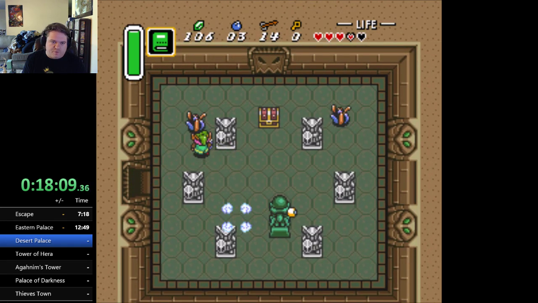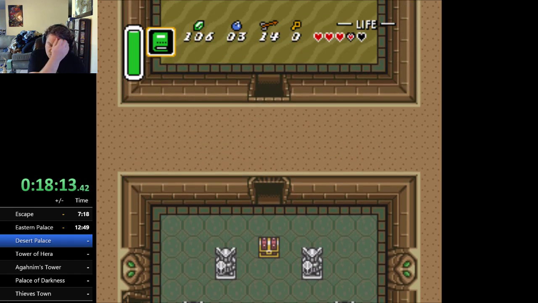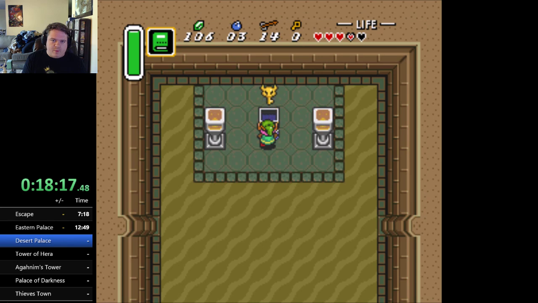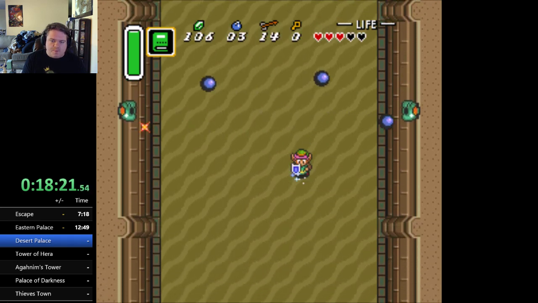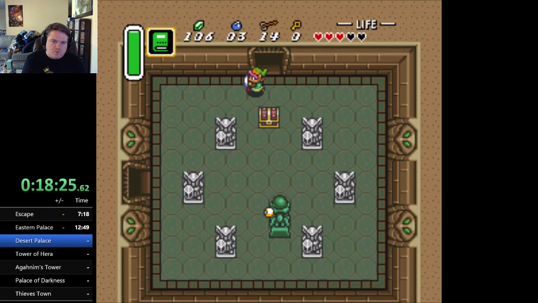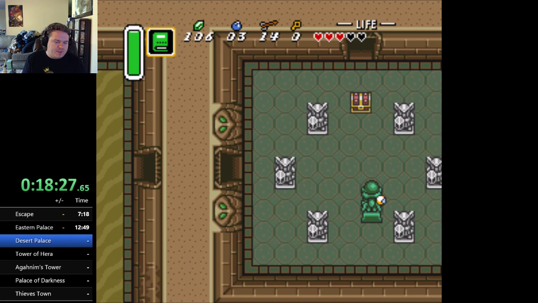Dispatch all the foes. Move up into the cannon room. We got lucky, we could get all the way across. Can we do it again? Nope. That's okay. Would have been better to be safe and take less damage, but that's alright.